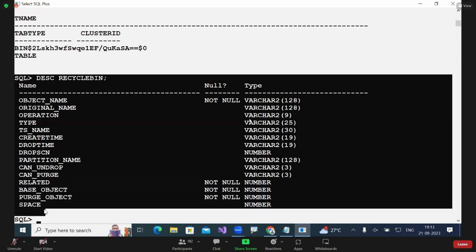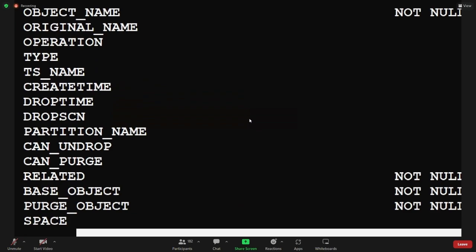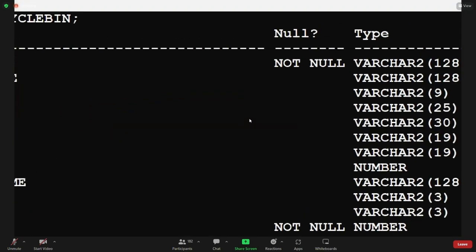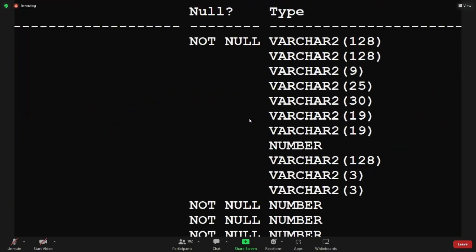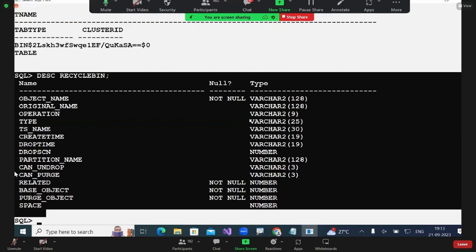If you carefully identify, one side is the column names, and some columns accept nulls and some do not, with data types like varchar, number, etc. It looks just like your table. That's why people say it is a table.